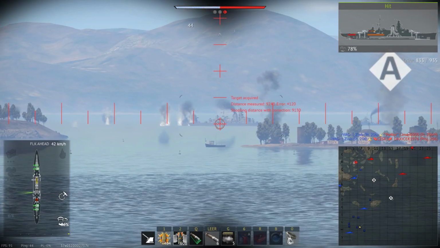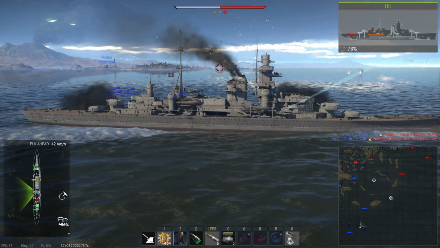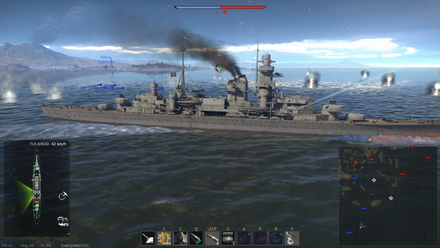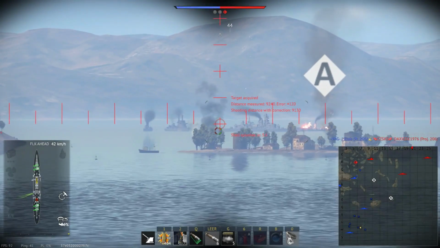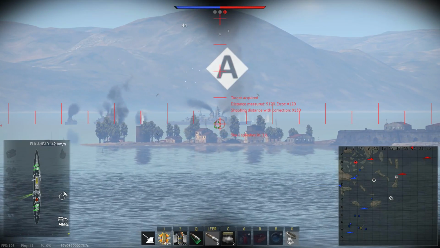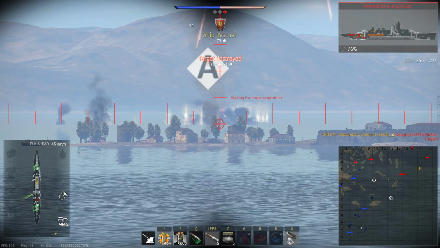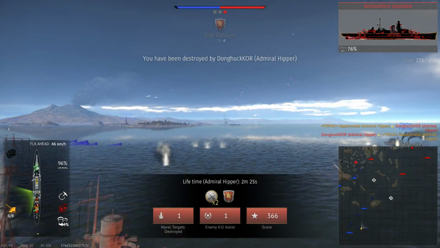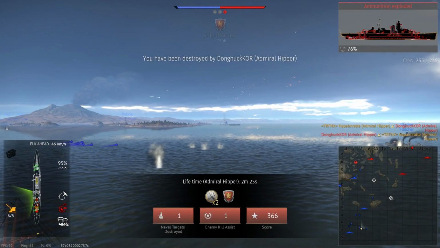Now, the funny thing comes here. I fire first on the enemy Admiral Hipper, and I want to turn away, and I want to angle my hull armor, and then he fires back. My shells land, get the kill, but his shells are still in the air, and we trade each other. So that was funny. And this is my very first brief impressions of the Admiral Hipper.